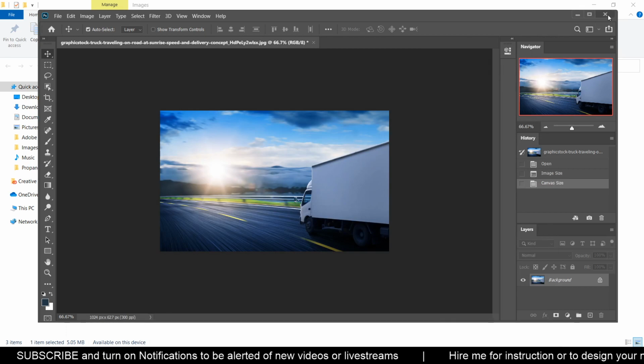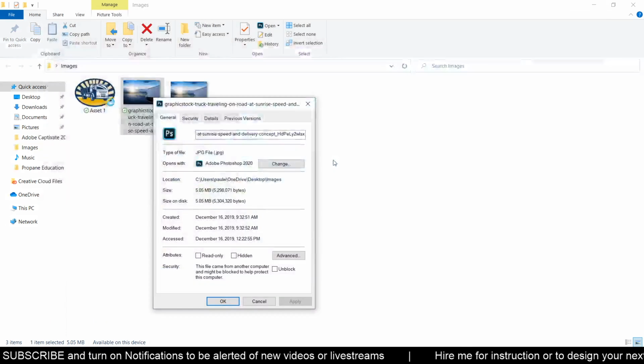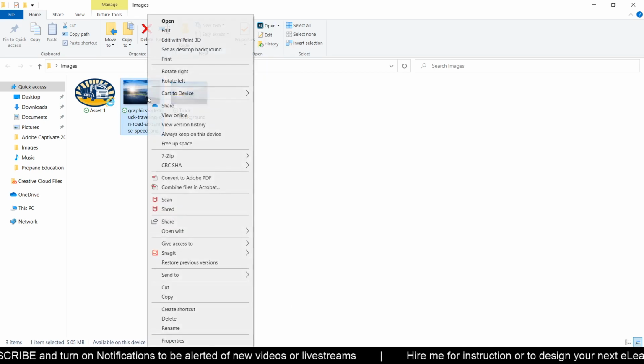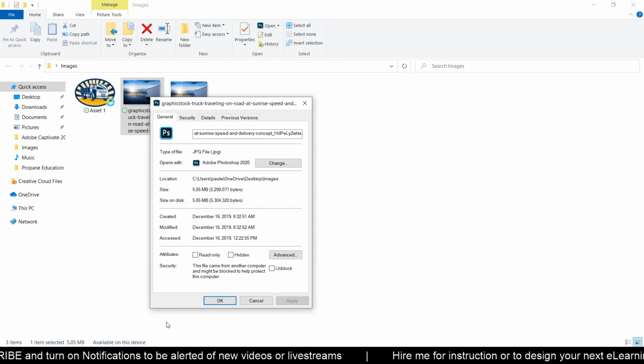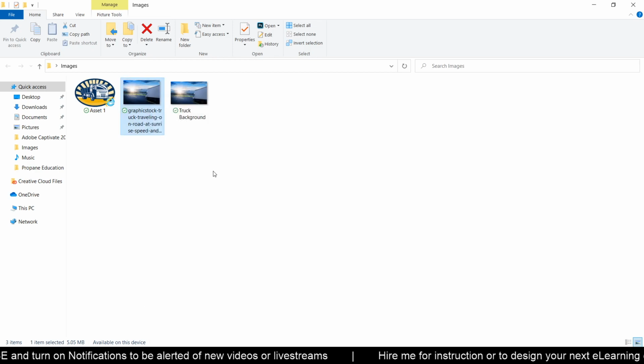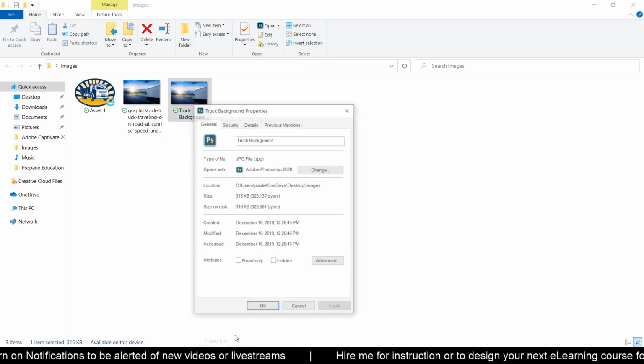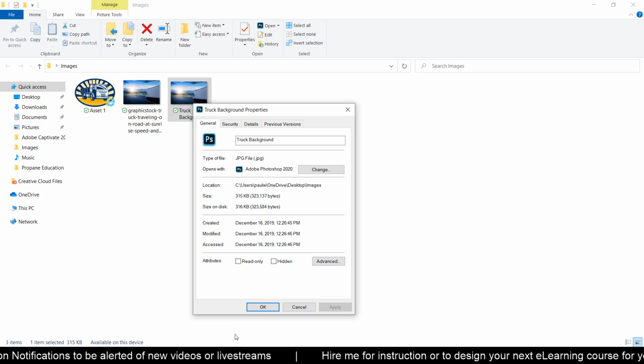So let's close this out. We'll close out Photoshop. I don't need to save from the original. And let's just do a quick comparison here. So this one here, the original image that I downloaded, 5 megabytes. This image that's now prepared for my responsive design fluid box course is 315 kilobytes. So considerably smaller, like 1/10 the size basically.